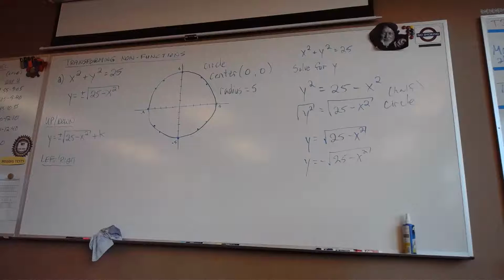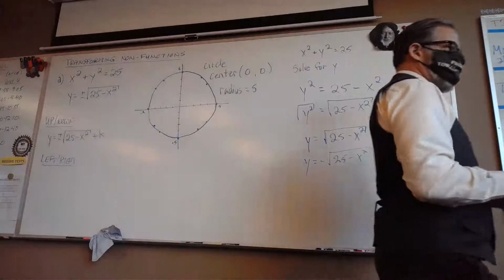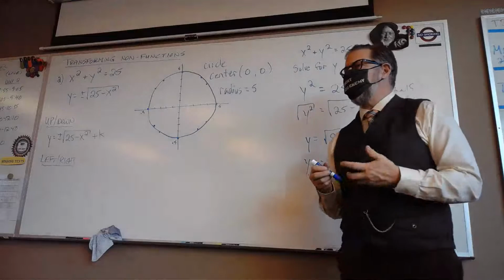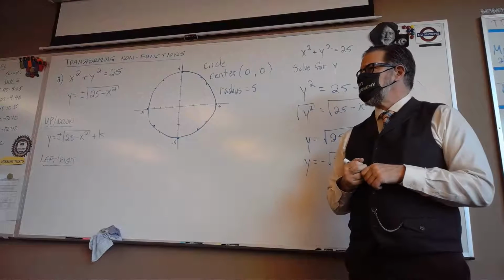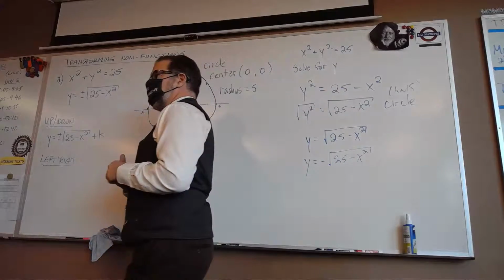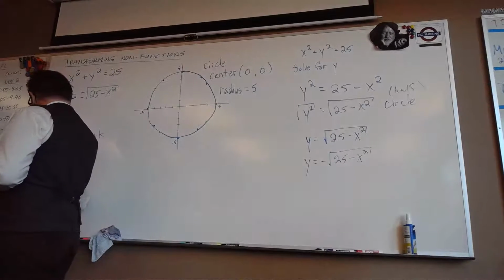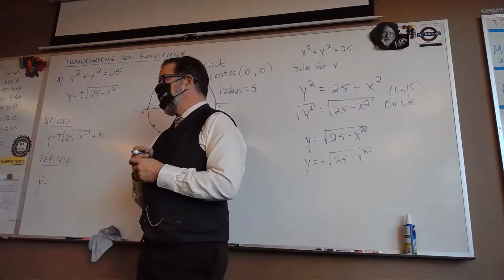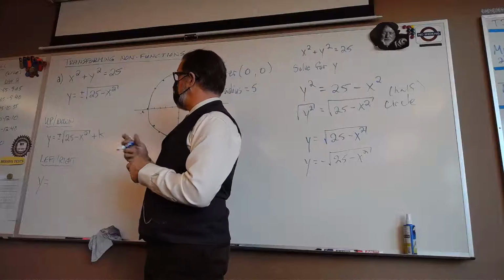How about the left, right? I think we all know it's going to be minus h. Hopefully we all know that at this point. But the question is, where does the minus h go? Oscar, where do you think you might stick the minus h? Take a guess. Take a wild guess if you're not sure. Here, I'll get you started. Y equals, go. Where would you put the minus h in that equation?